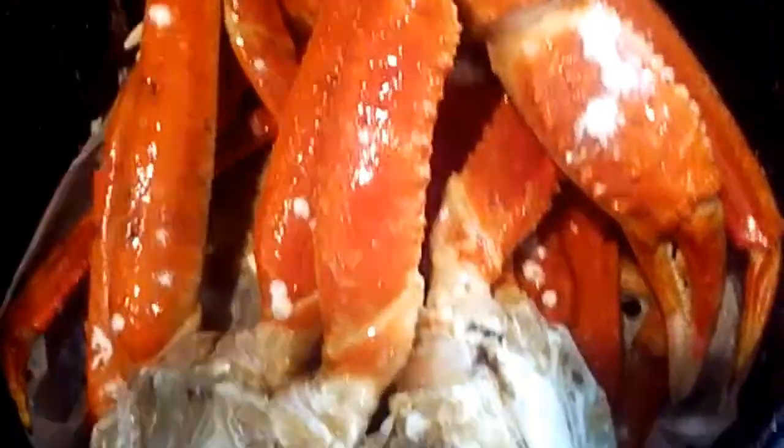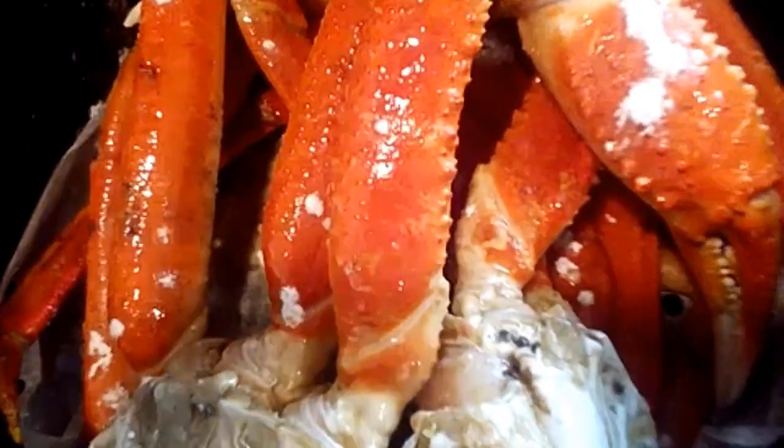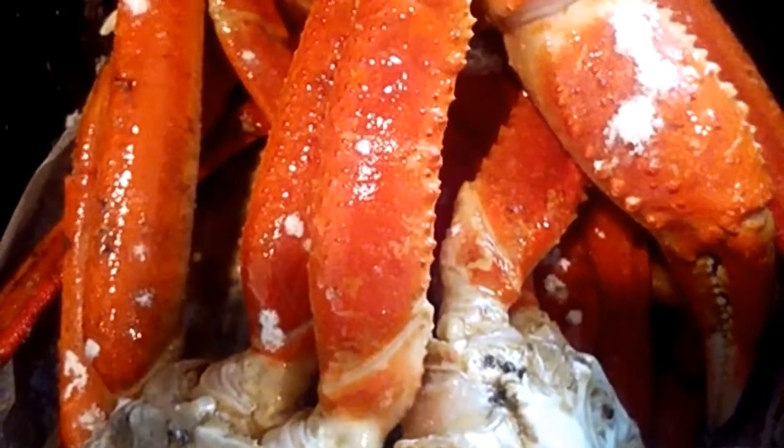So I am trying out my air fryer. This is my air fryer, and I am going to try to make 15-minute snow crab legs. The only thing that I did so far, I placed them in the air fryer. I added just a little cornstarch.